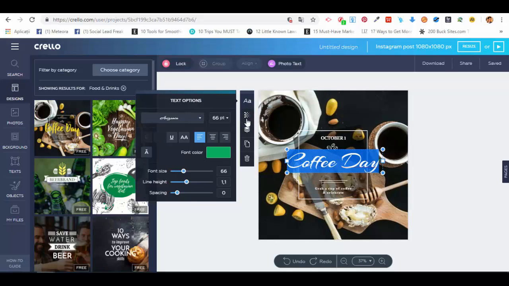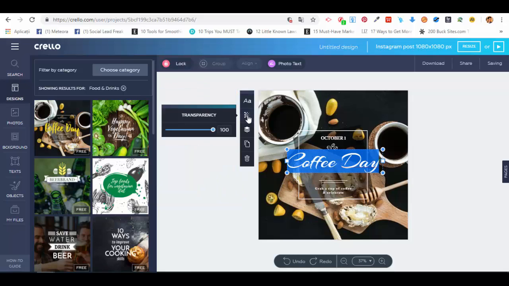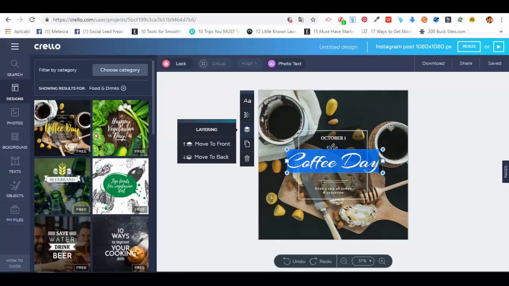Now, if you have a look at the right side of the text options, you will see that you have a smaller menu. You can play also with the transparency of the text. You can see that it changes. This editor, Crello, like all major editors like Photoshop and other major online editors, works with layers. Okay, so your text will be a layer, the background will be a layer, another shape in your image will be a layer, and you can play around with the layers. Basically, if you want the text to be over a square, you just put the text as a layer in front of the layer which is the square. Okay, so you got the idea.